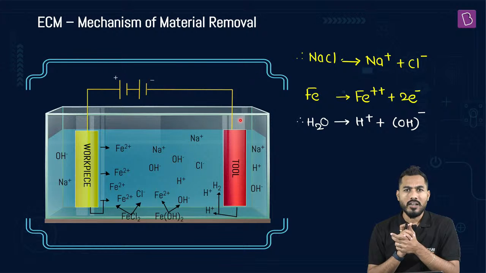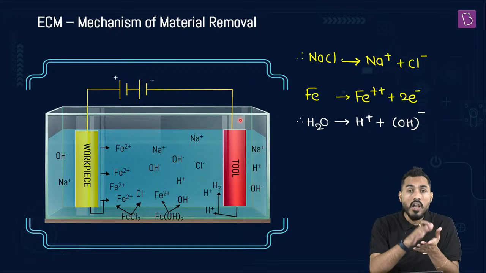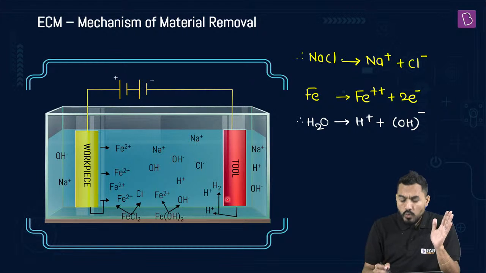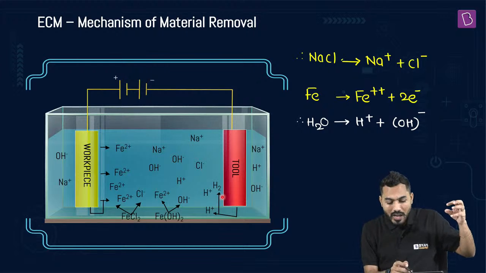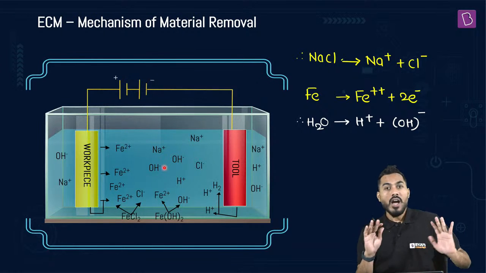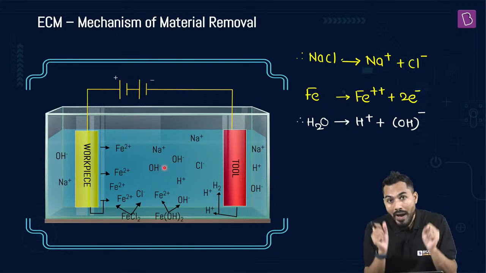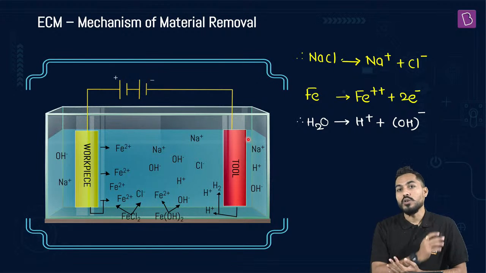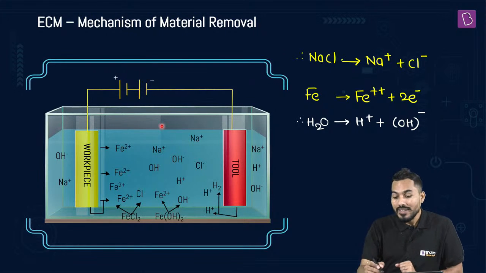But sir, we understand here we are not interested in any kind of deposition or electrocoating on the tool or workpiece. I want my tool shape to remain as it is throughout the machining operation. Why would I want the ions that are depleting to get deposited on the tool? So ions are depleting, I am very happy till now, because we want the material to be removed in the form of ions. But I want that the ions should not get deposited on the tool. And that is the reason this conducting electrolytic solution is selected as salt water.